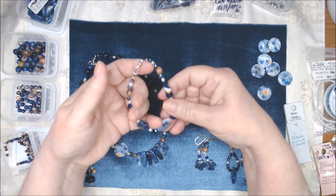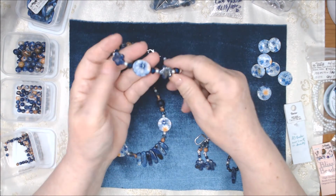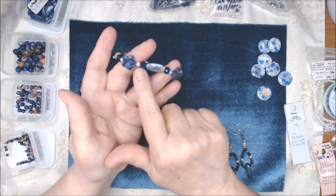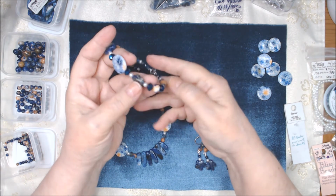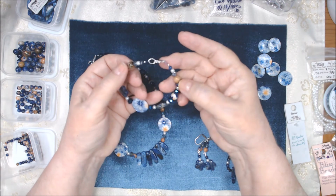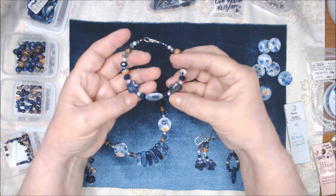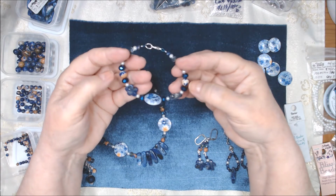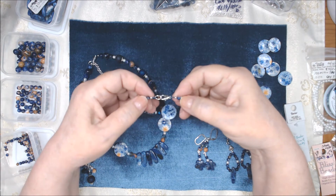Then the second piece, I made a matching bracelet, only this time I brought in the little flower beads, which I think are adorable. These dark blue crystals, there were 2, 4, 6 of them. Those were on that same agate strand. And then we have some more of the sort of smoky grayish blue back here. And so I just used some of the glass pearls in between. Sodalite, and a tiny little sodalite back here.